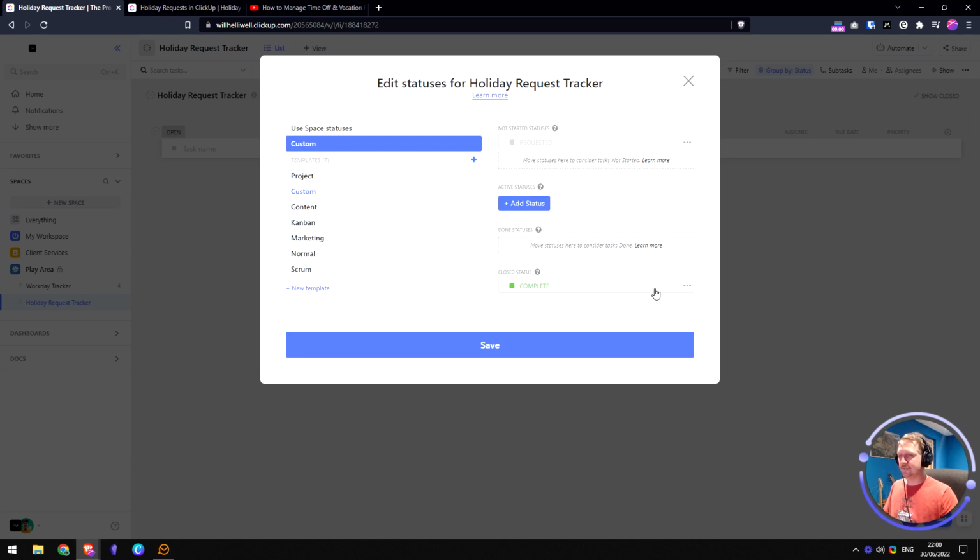And then the closed status, we're going to call that archived, but we are going to have a done status. So really, we're just going to use the requested and the done statuses, and then the closed one, we can kind of leave that off. Actually, no, let's keep this even more simple. Let's just have it as requested and approved. There we go, 2 statuses, and then we'll just have to show the closed statuses in a minute. Save that.